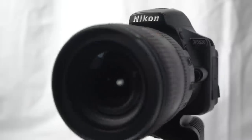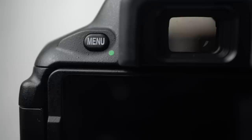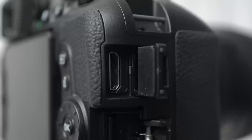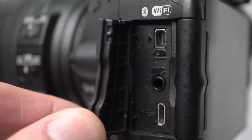The body is solid, with a nicely contoured grip, so my fingers land in the right place on the controls. Except for the menu button on the left, the remainder of the controls are clustered on the right. A single card slot on the right side, with a mini HDMI port above. On the left side: USB, a mic input, and an accessory port for remote controls.